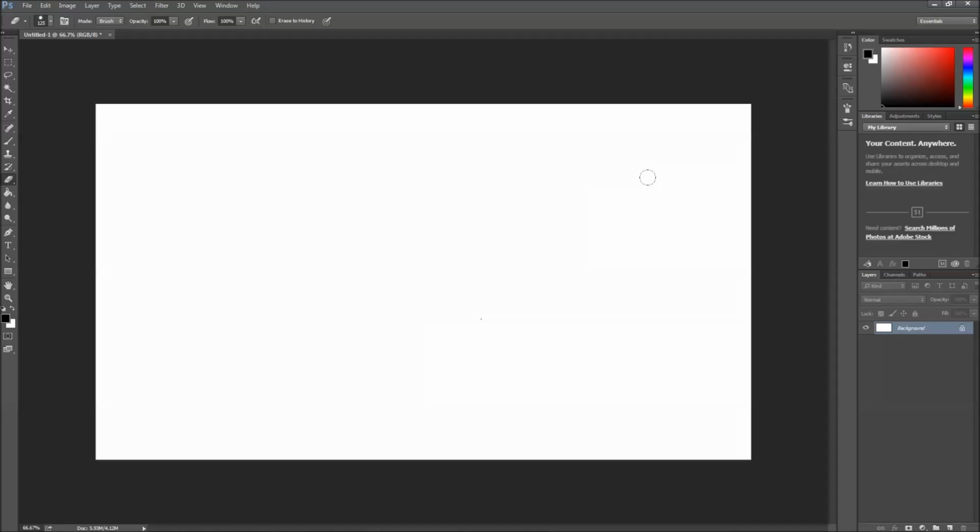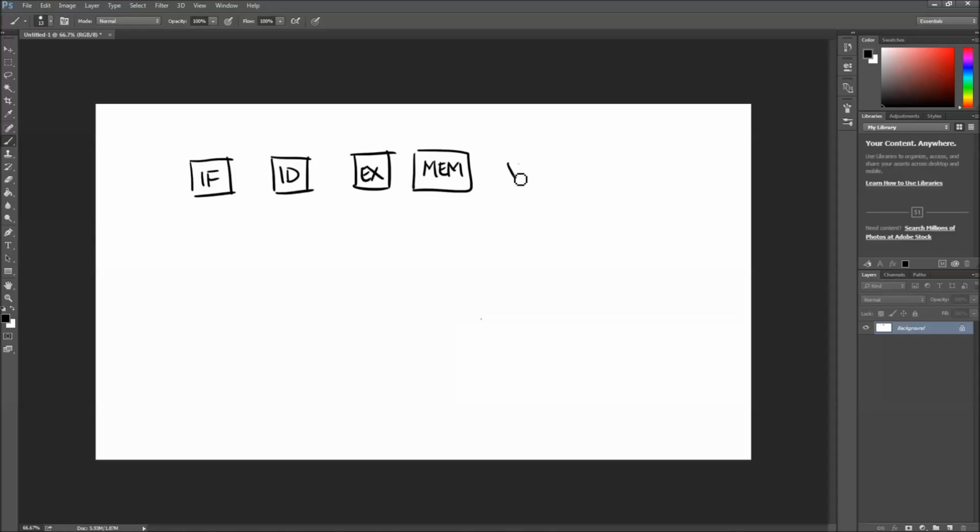So the two ways of thinking of it are, so first of all, we'll have an instruction fetch stage, an instruction decode stage, an execute stage, memory access stage, and a write back stage.